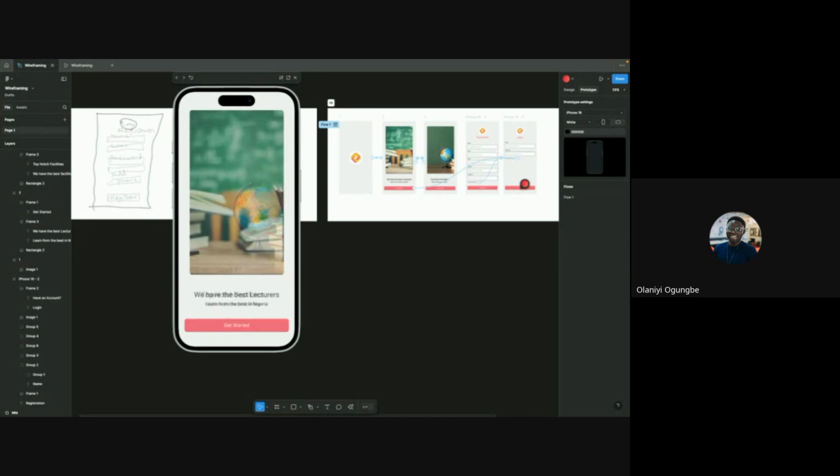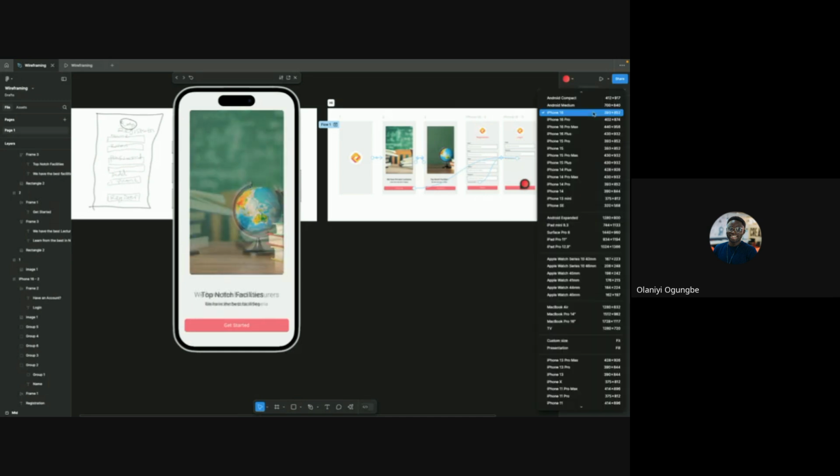Abidemi says, what is the general frame? Like, which frame will come out well on all phones? So there is no general frame, actually. It boils down to the kind of designs you're doing. When you want to start working on a design, you need to first confirm, is it a design for iOS or for Android? If it is for iOS, the best option is to use the latest iOS device, which is iPhone 16, 16 Pro, 16 Pro Max or 16 Plus.